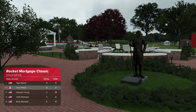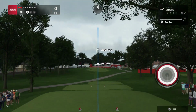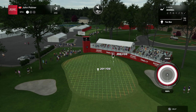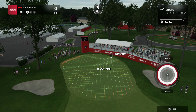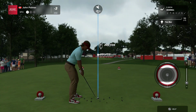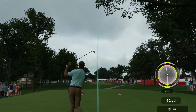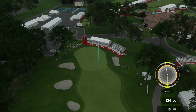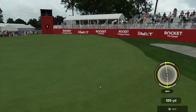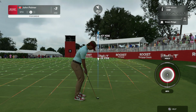Currently at 3 under for the event. The opening 9 finishes with a par 3, Rich, around 200 yards. A strong hole indeed. Not much to this green, slightly downhill. Green is fairly flat until you get to the back left portion of it. There it starts running away from you awfully quickly. Anywhere in the right center of the green is a gorgeous tee shot. Opting for the 5-iron. They're looking to get this one close in hopes of saving par.